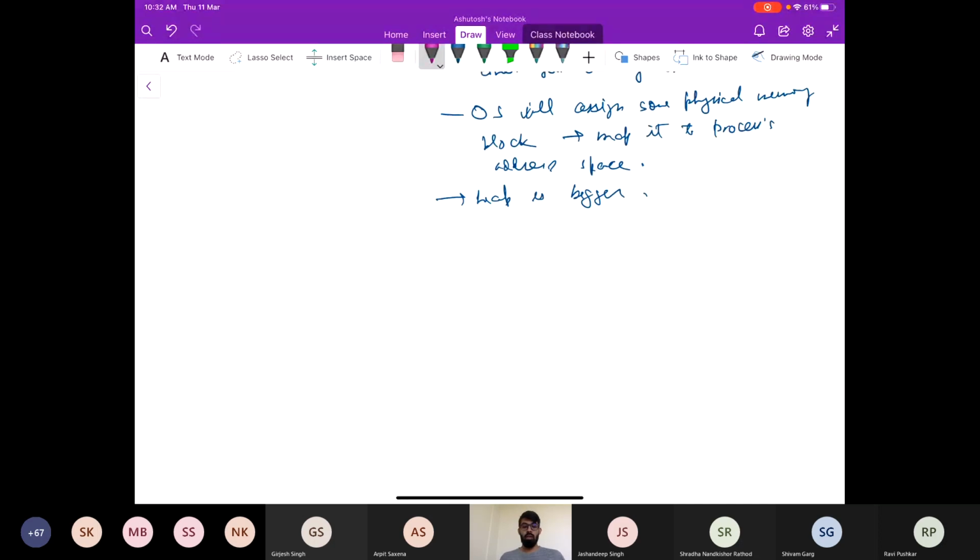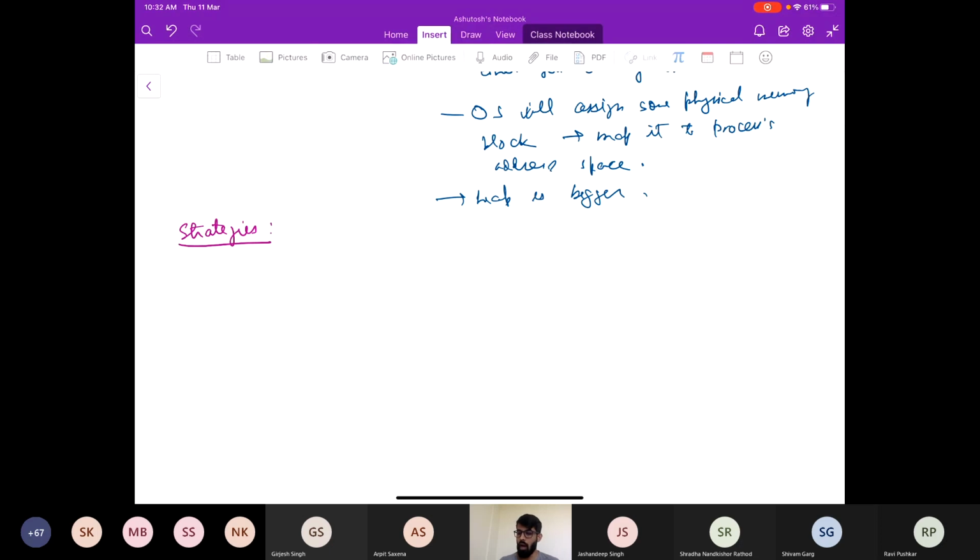Now we are going to talk about some strategies for how to allocate the free space. So suppose some request comes. Which block are you going to allocate? Are you going to just give the first block, or are you going to look for some suitable block? What is going to be the suitable thing, and so on. While doing that, we are going to have two aims.